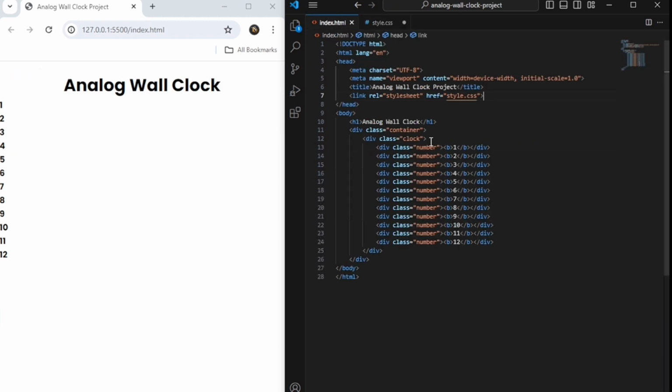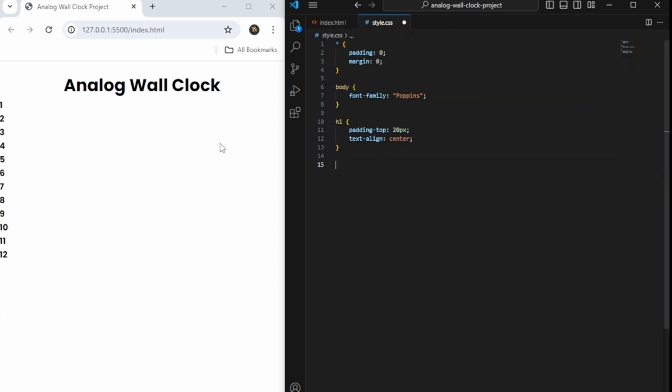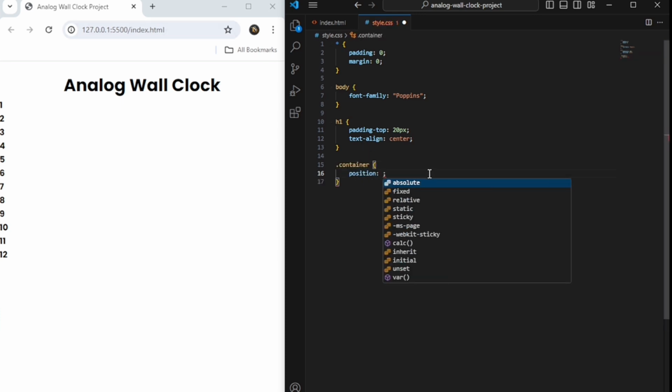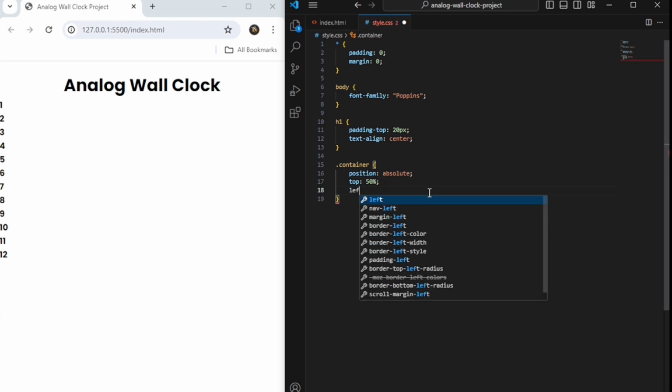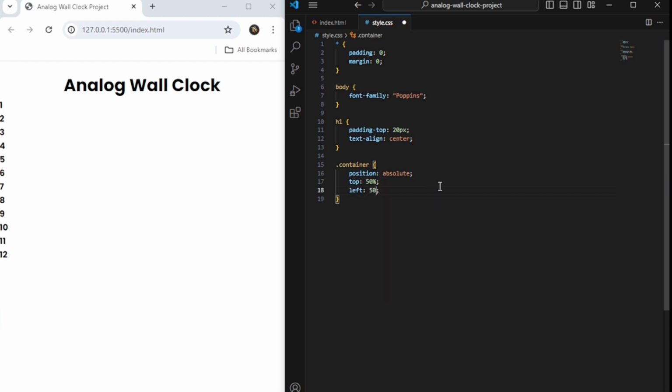We now come back to our container. Let's copy this, our container. So we want to centralize our container. Position is going to be absolute. Top is going to be 50%, and the left going to be 50%.